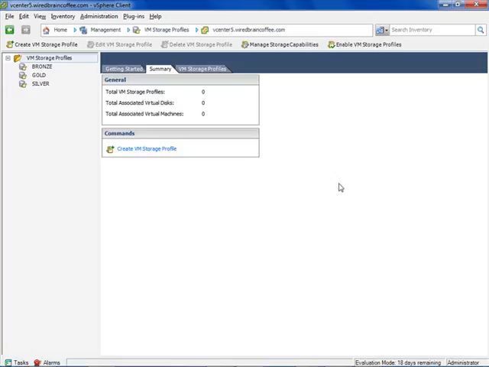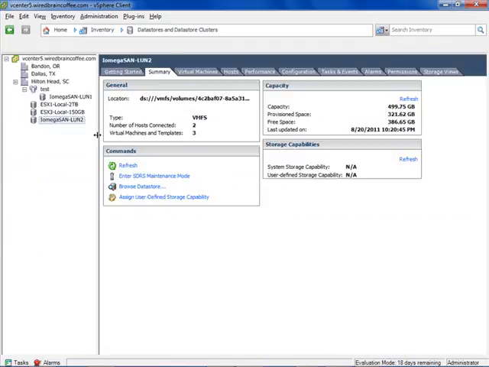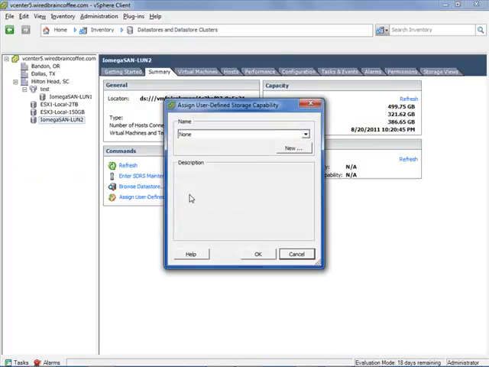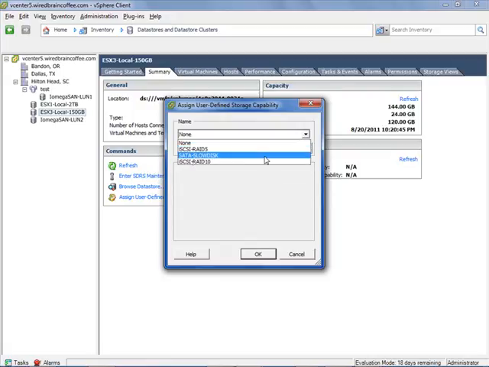So system-defined capabilities, as VMware calls it, are the VASA-defined or VASA-learned capabilities. So to assign our user-defined storage capabilities to our data stores, I'm going to go to Home here, and then to Data Stores and Data Store Clusters. And then on each of my different data stores here, on the Summary tab, look where it says Assign User-Defined Storage Capability. So I'm not actually going to match these up very well. I'm just going to sort of randomly assign the iSCSI RAID 5. I'll go to the next array here and I'll assign SATA slow disk and say OK.